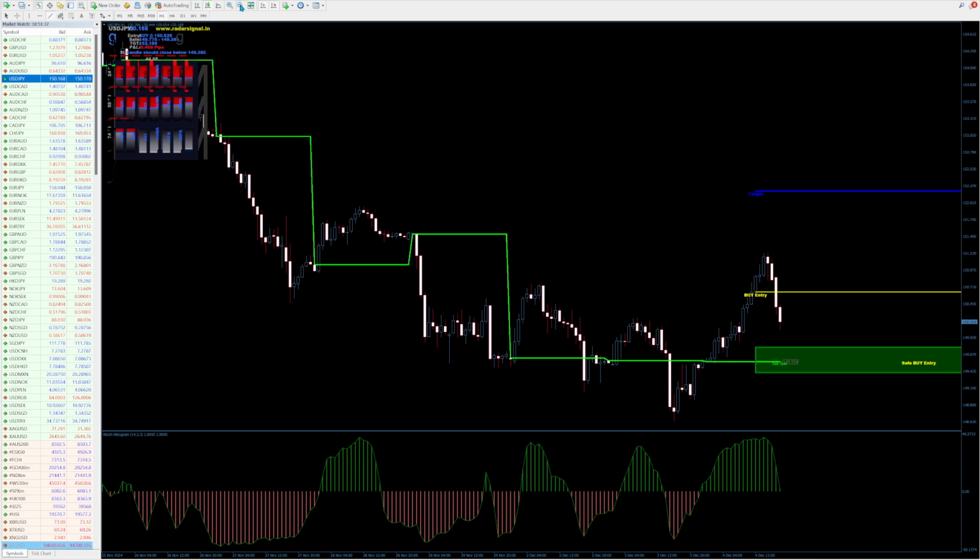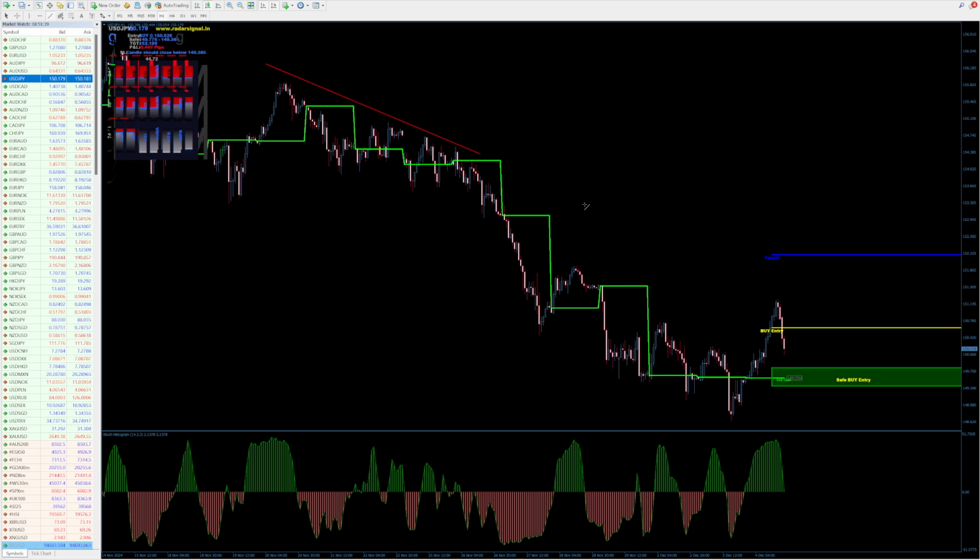Okay, I think it's important as well if I zoom out to look at the overall picture. So for me, I'm looking at a strong downwards trend here. So I probably wouldn't even take this buy entry, to be honest with you. I'm going to be more looking at a potential breach of this level of support here and a continuation of the downtrend. I mean, if price does continue upwards and breaks through this trend line here, then I would certainly be looking to take the bullish side of the market.